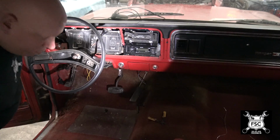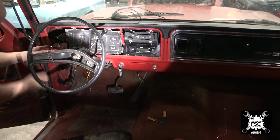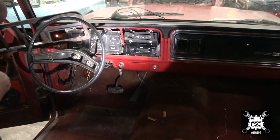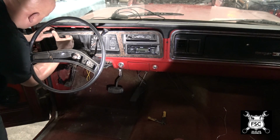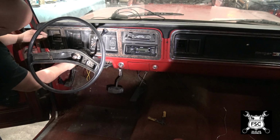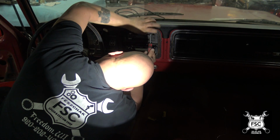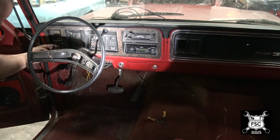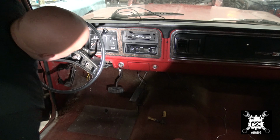So the next step really is just put the dash panels back on and we're pretty much done. So now one of the final touches is the dash. Gotta remove the knob. There we go. That dash is back together.